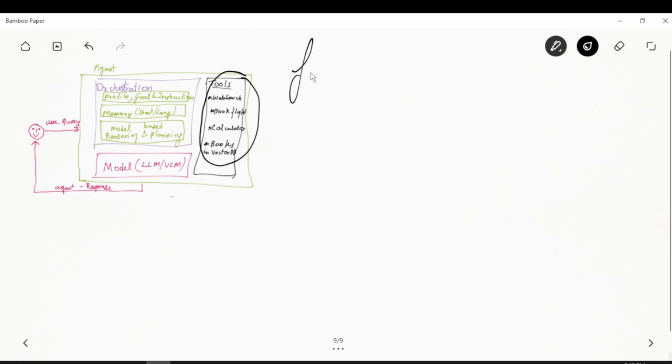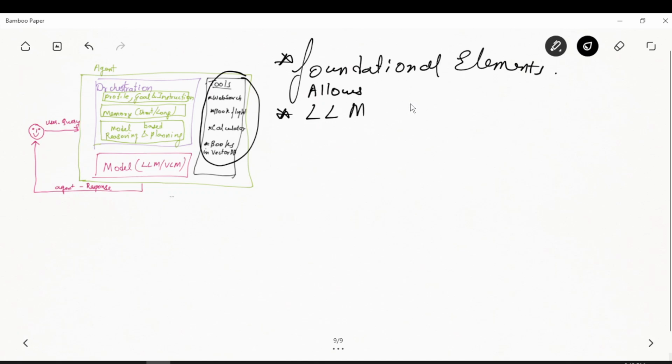These are the foundational elements, and this is very, very important because it allows the LLM to interact with the external world.